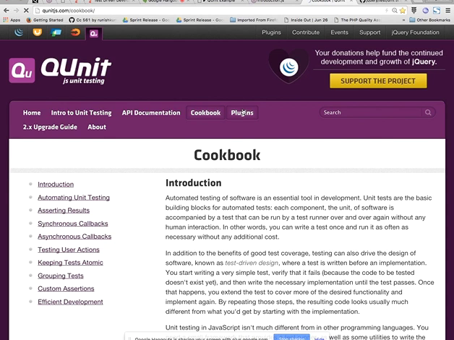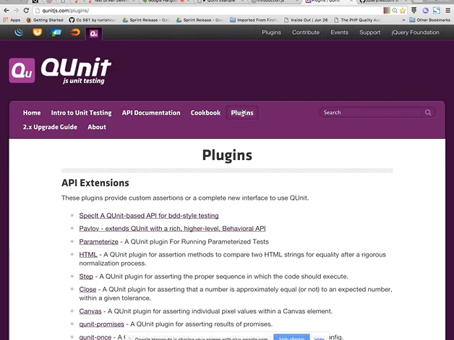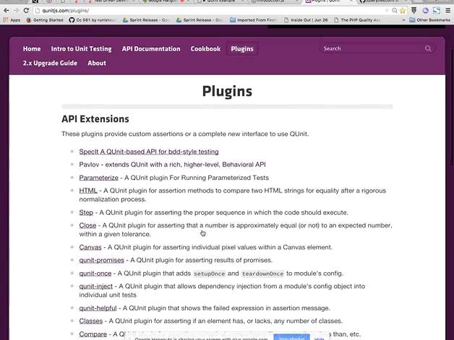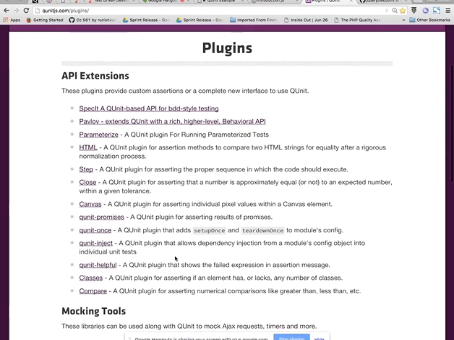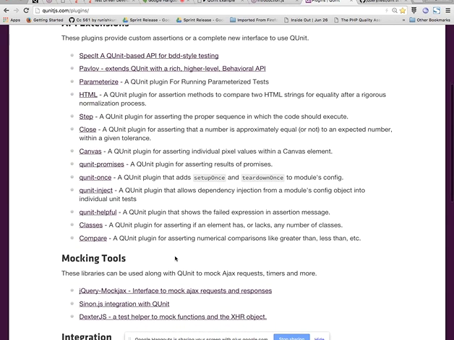On top of it, they have created wrappers, some for BDD testing and some to implement mocks. You can see here promises, and to implement dependency injection. So there are plugins which can be used with this to enhance its functioning.